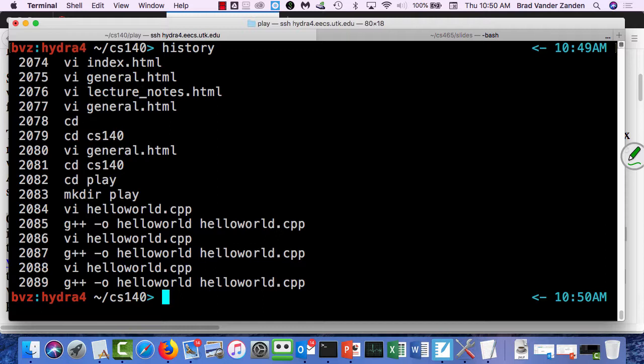Again, history gives you the list. The exclamation mark is what gets you the name of it. And if the command started with GC rather than G++, now I'll get the first command that started with GC.